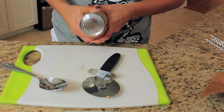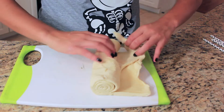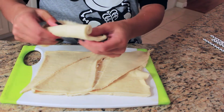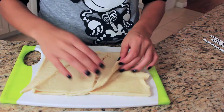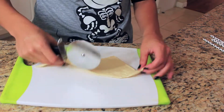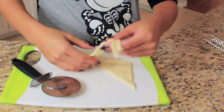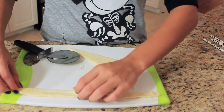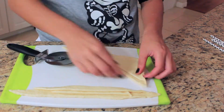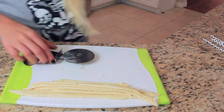No joke, I felt like these crescent rolls were so hard to open. I just had to show you the quick version. So now we're just gonna wrap the crescent rolls so that way we can prep them to start cutting them for our mummies. Okay, and I'm gonna take it and just make a line. So pretty much what you want to do is just take it and just keep cutting them into strips. That's the easiest way to do it, and just keep piling them up, and then at the end we'll use all the strips and wrap them around our mummy. I feel like that just saves a bunch of time.